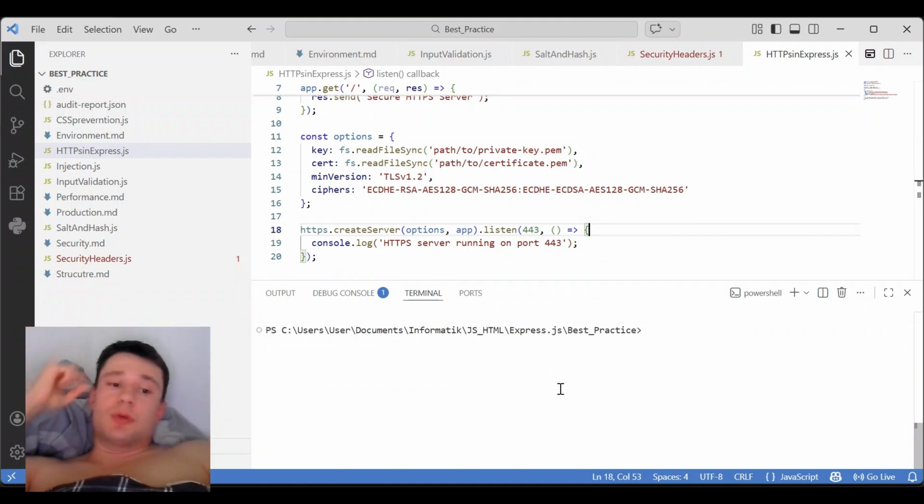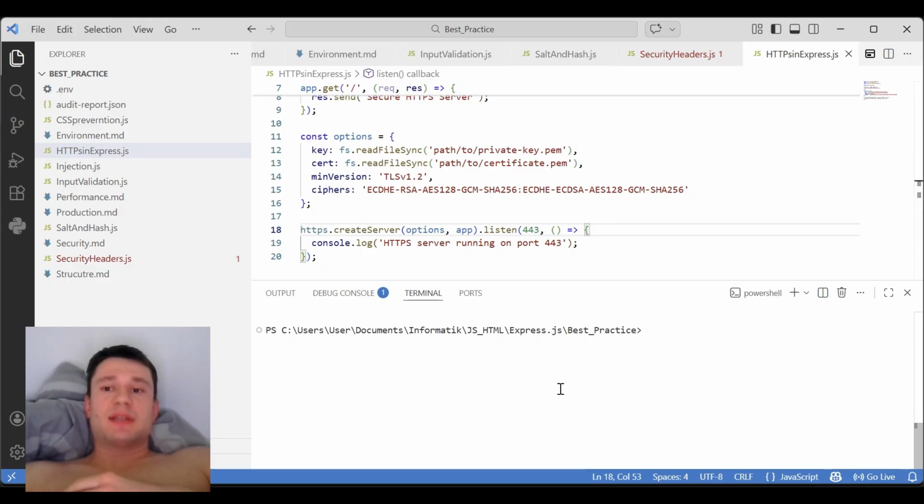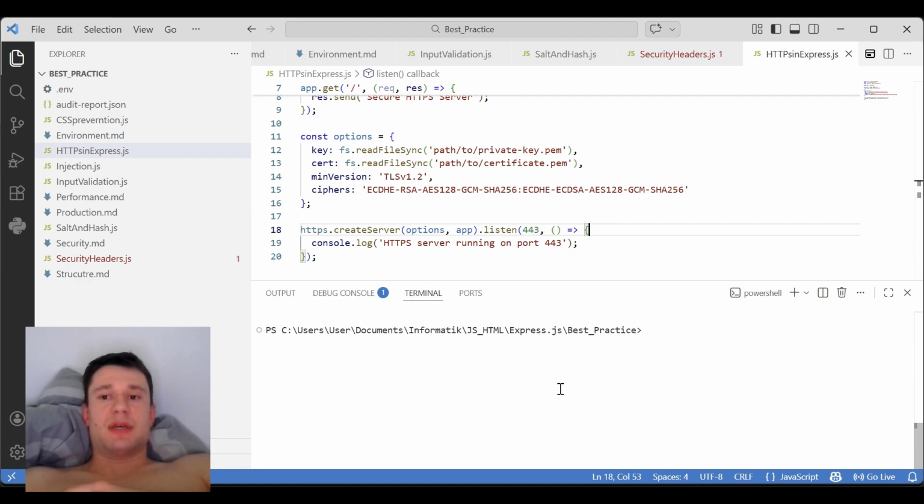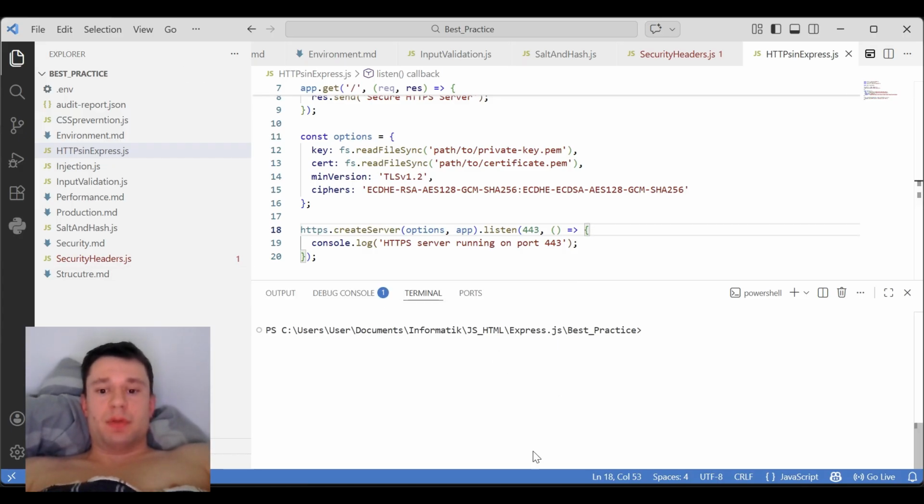Today I want to show you how to protect sensitive data in your Express.js application using environment variables. So it is not smart to hard code sensitive information like API keys or any kind of other data in your source code, because then they might get leaked, or somebody who has really experience in these topics can exploit this and access them. So this is why you need to use environment variables.